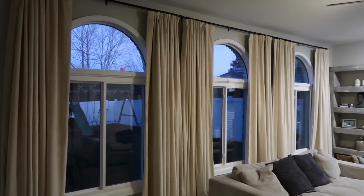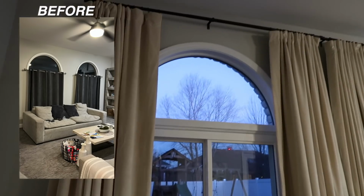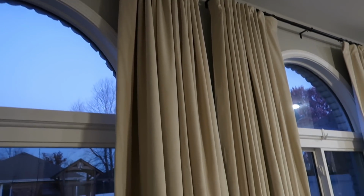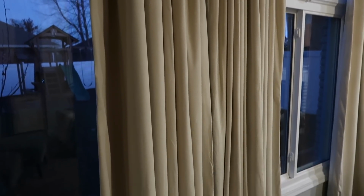But anyway, moving into the family room, you guys remember what the window treatments looked like before. They were really amateur looking. I had no idea what I was doing, and I was cutting off my arches, making my windows look smaller. So I decided to take you guys' advice. Thank you all so much for the constructive criticism. You guys gave me a lot of direction on how to do this.